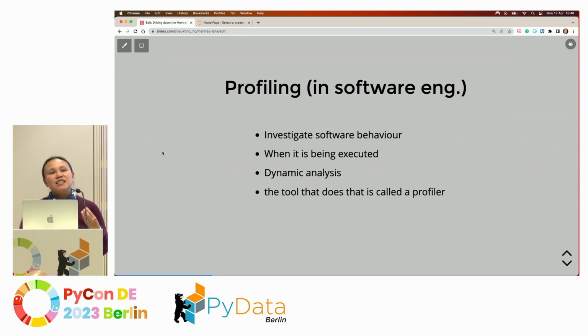Usually we inspect your program while it's being executed. That's why it's sometimes also called dynamic analysis, because it's about what is really happening, not just how you wrote your code, but what is actually being executed. We have tools to inspect or monitor your code when it gets executed. It's called a profiler.